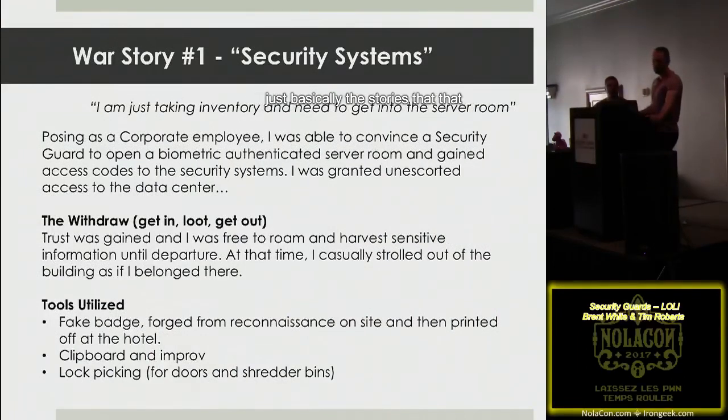Most of this talk is war stories. This one is about security systems. I was at a facility and got in from the fire escape — picked a basic tumbler lock while people were leaving for lunch. I got inside, walked around, piggybacked through, and got access to tons of data. I found out where the server room was by asking someone doing 'inventory.' They didn't ask any follow-up questions. When I got downstairs, I found a biometric scanner on the server room door.